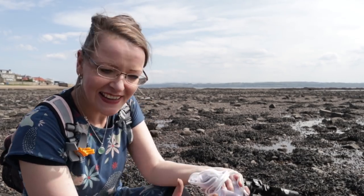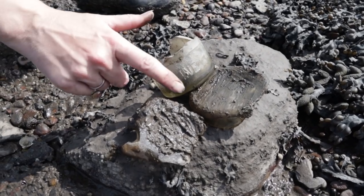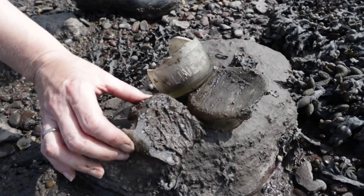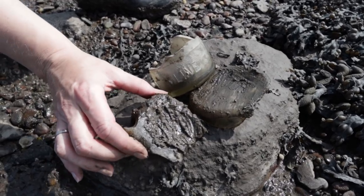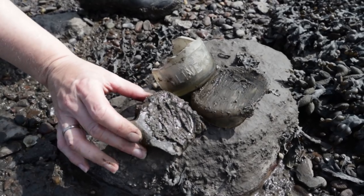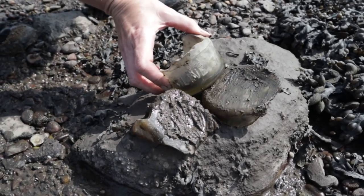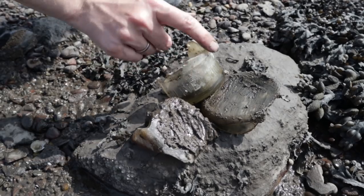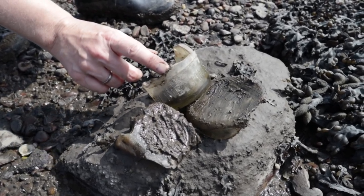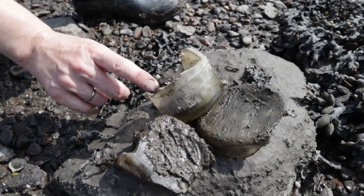Yeah, let's have a look at it. Okay, so what have we got here? Yeah, this does look like the bottom of a wine bottle, possibly. This one looks a little bit newer, well, no, older, rather. It is square, which is quite an unusual shape nowadays. It's really mucky as well, that one. Yeah, and this one says Dunfermline on it, and I think it's pretty much the same bottle bottom to the bottle that you found here a couple of years ago.